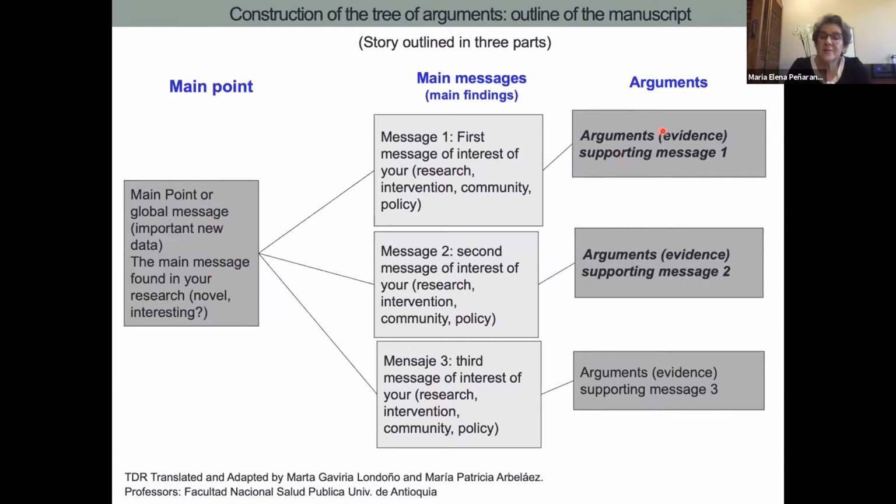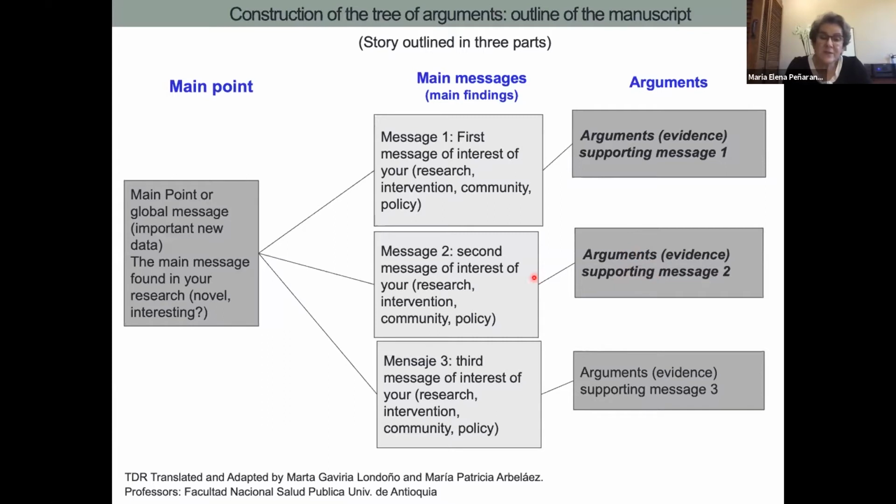And then these are the arguments or evidence. This is the summary of the results, the evidence for the main messages that you found, and how you did it. So we can say that bed nets to prevent malaria were proven in this community. And then here you say how many people in the community you found, and this is your results. These are your tables. We found this percentage of usage. We found this percentage of people with Zika and brain malformations or brain defects.